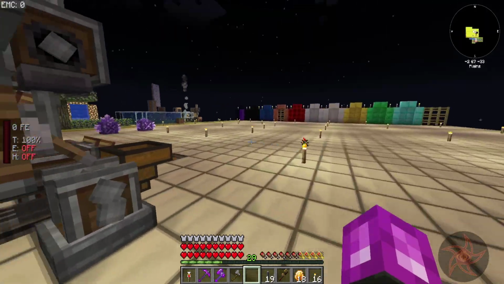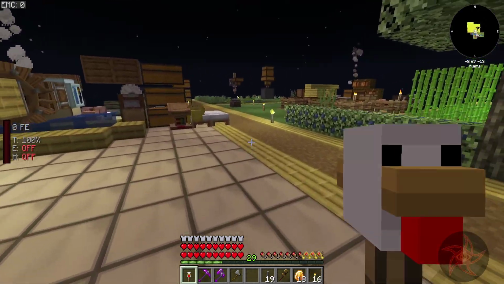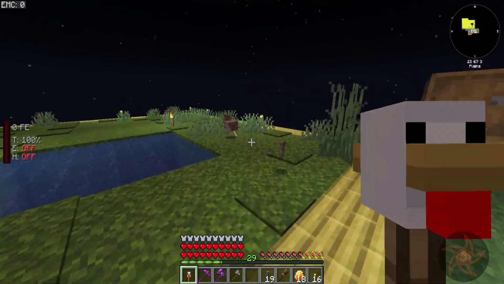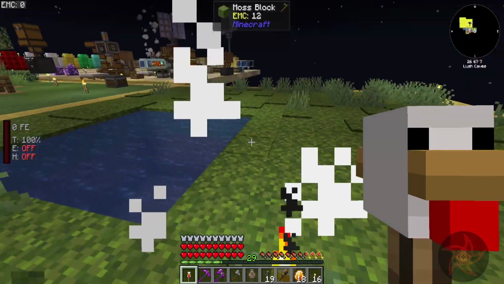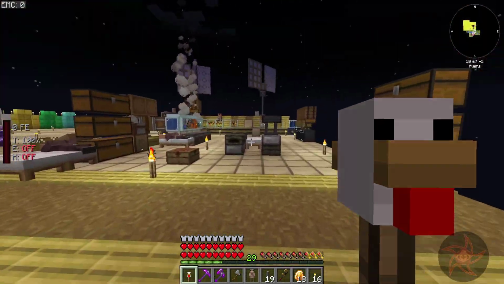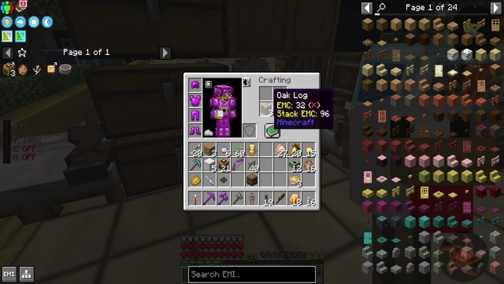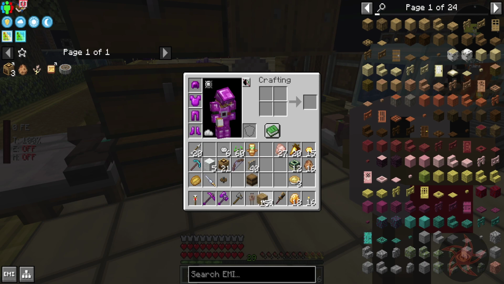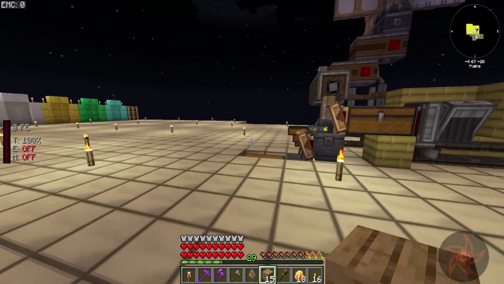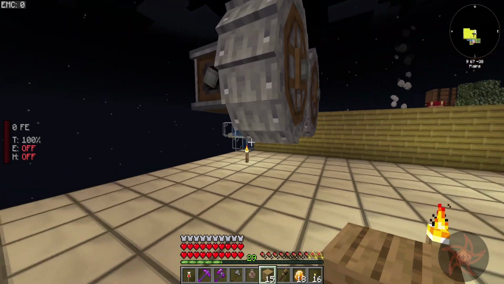However, let me go find a chicken to show this off with, because these little guys are annoying. There's one. Oh no. You come here. Oop. Yeah, I forgot for a second. Introducing a new form of chicken brutality. All right.